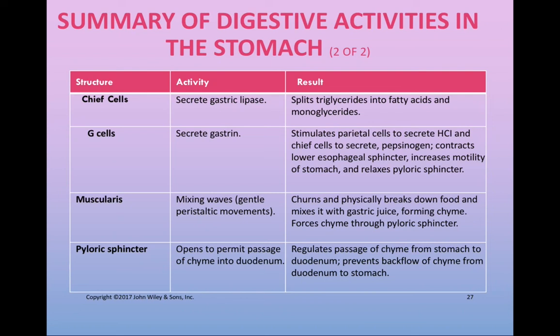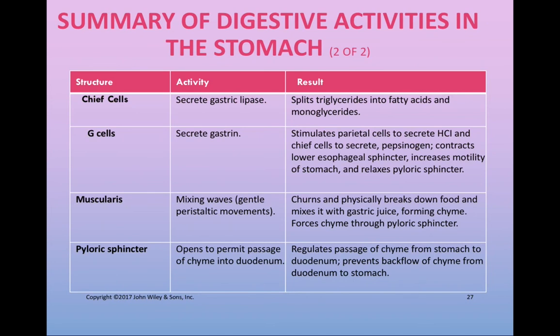Triglycerides are lipids, and they are made up of a glycerol backbone and 3 fatty acids. Gastric lipase will share the same function as lingual lipase that came from our salivary glands. However, this enzyme is specifically coming from the chief cells of the stomach, hence why we call it gastric lipase. The last stomach cells to discuss are the G cells.